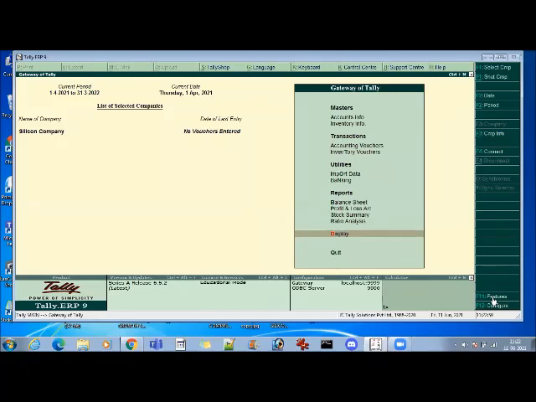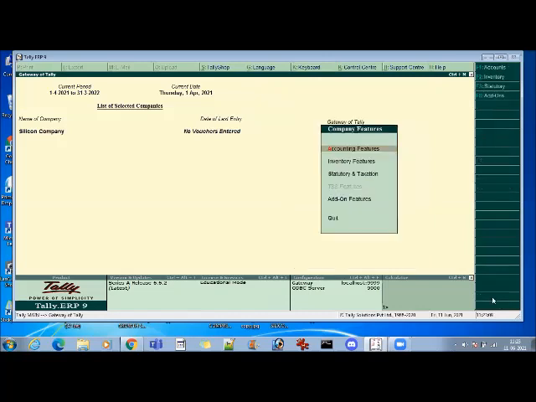So first I'll show F11. Now I am pressing F11. This is also a 6 mark question. Explain any 6 or 7 F11 features. It has many. Can you hear me now? Yes, ma'am.